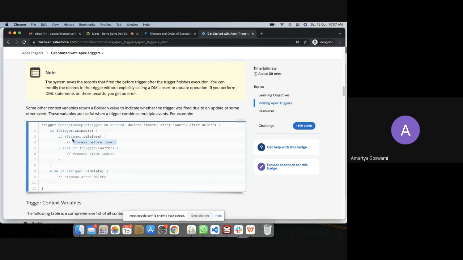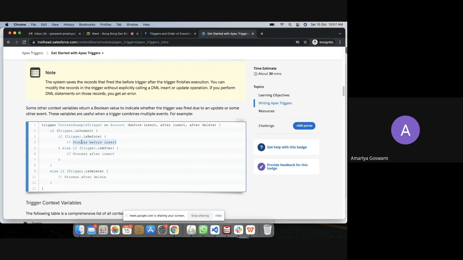Like, if I have a big logic within the trigger, say, for before insert and before delete I have very long logic, it will be very difficult for me later to debug, for which section or which issue I am getting some error.